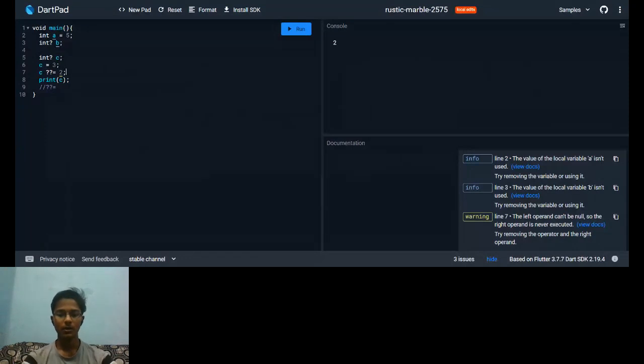There is also a default operator that is quite popularly used in expressions.